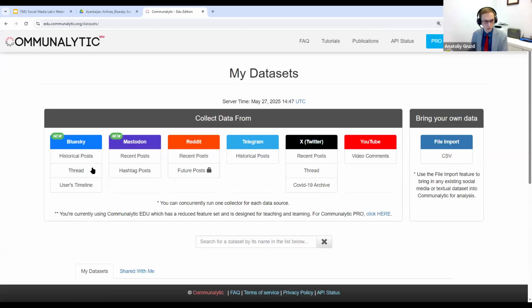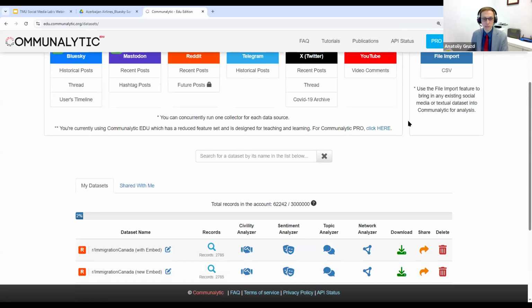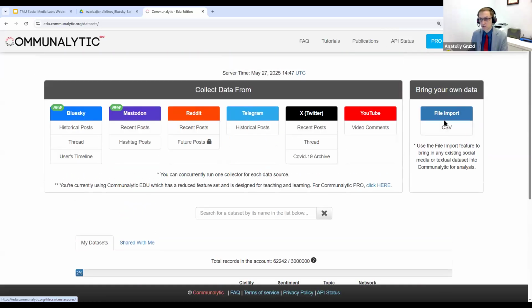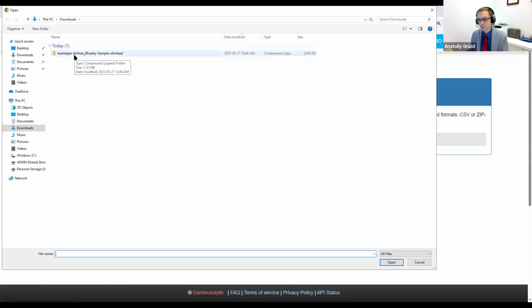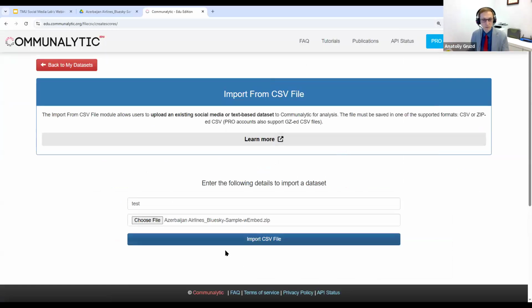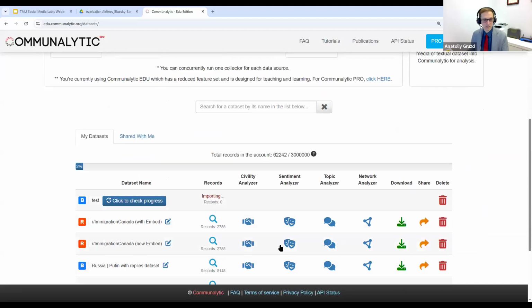Again, the first option is where to get data. In our case, it will be from a CSV file. So click on CSV. We give the dataset a name. You can just do that, name it test, trivial, and then choose the file. Because I just downloaded the dataset, it's in my downloads folder. Like I said, I'm not going to unzip it. I know there's a CSV file inside, but we don't want to unzip it. Now that it's selected, click Import CSV file, and the system will do the magic.